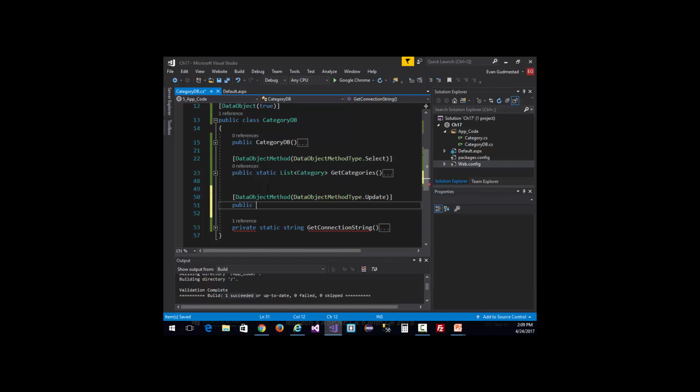Okay, public static. This is going to return an int, and basically the int's going to say how many rows were updated, 0 or 1, right? 0 if it doesn't work, 1 if it does work. And we're going to update our category here.